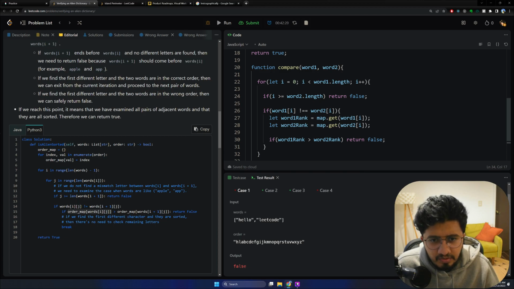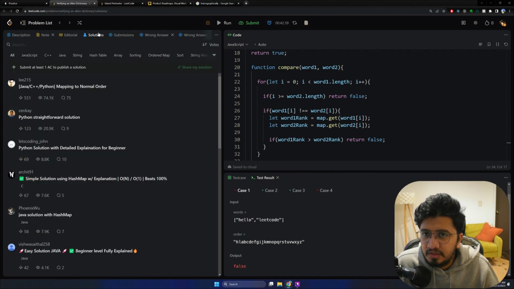If word1[i] is not equal to word2[i], then I want to compare them. If word1's rank is greater than, I'm not sure what's even happening with this question.